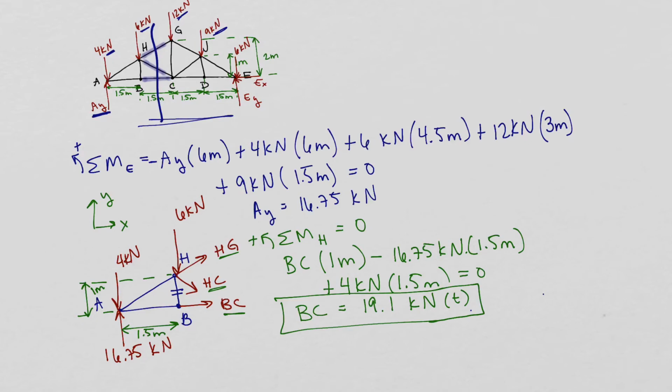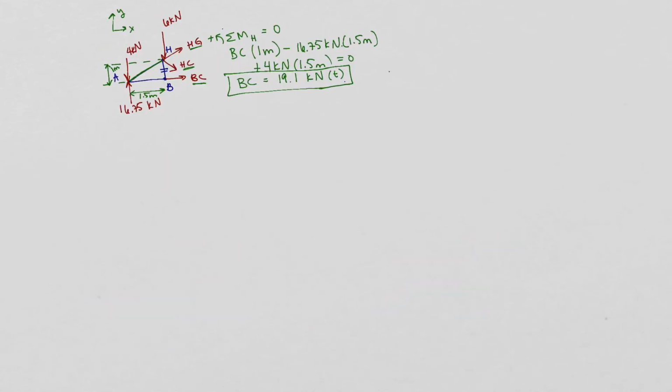So now our other formulas, we can sum the forces in the x direction is equal to 0 and sum the forces in the y direction is equal to 0. I'm going to select it and move it to the next page just so we can see what we're doing. So now we have some other equations. We can sum the forces in the x direction equals 0 and sum the forces in the y direction equal to 0. So I'm going to start with sum of the forces in the y direction equal to 0.